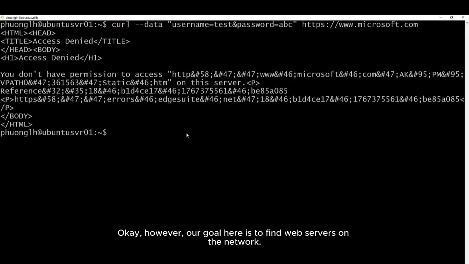Okay. However, our goal here is to find web servers on the network.